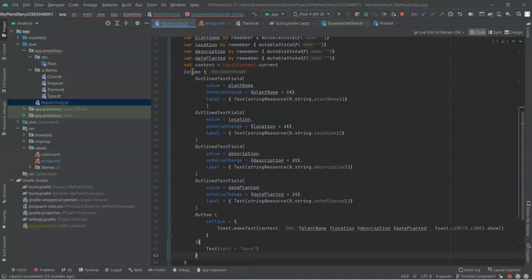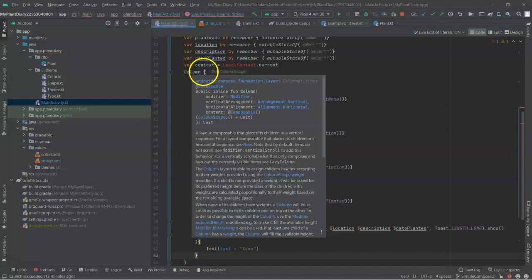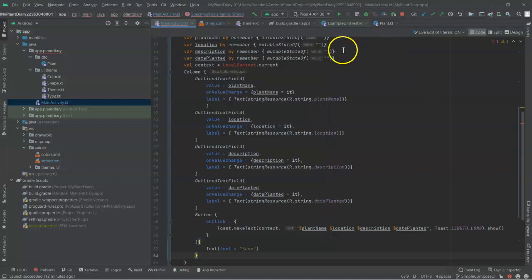Remember column? Column is actually a function call. And if it takes one lambda, then we just need the word column and then open curly and close curly. If you're not used to that syntax, you say, hey, what's this column, open curly, close curly? And to be frank, if that confuses you, don't worry about it. Just know that for a column, we have column, open curly, close curly. For a button, we'll pass the onClick through as a lambda, and then the label will follow in an open curly, close curly. If it's easier to remember it that way without knowing the science behind it, don't worry about it. Just remember it that way.